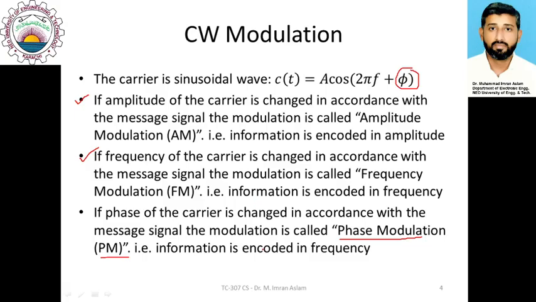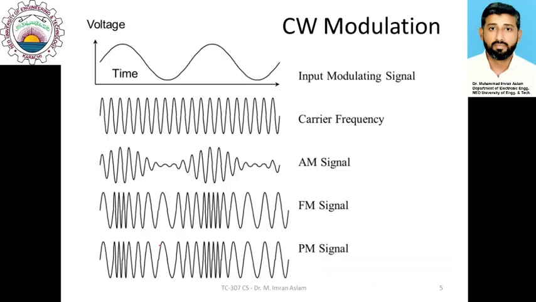So basically the information would be encoded, I'm sorry, it's wrongly mentioned frequency here. Amplitude information is encoded in the phase. So variations in the phase are representative of the information signal. So in order to recover the original signal, you have to look towards the phase of the received signal. So this is the illustration of the phase modulation. You can see it here.